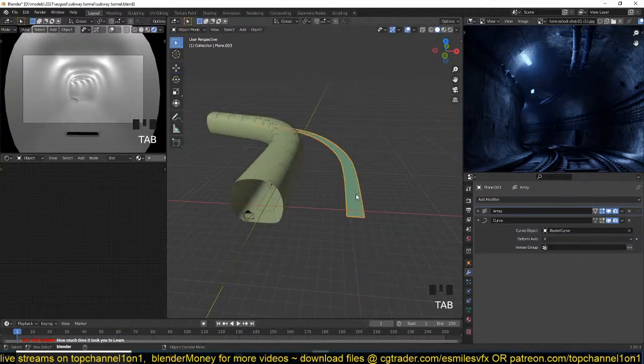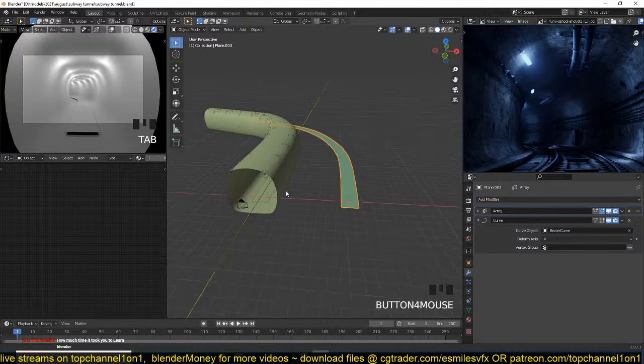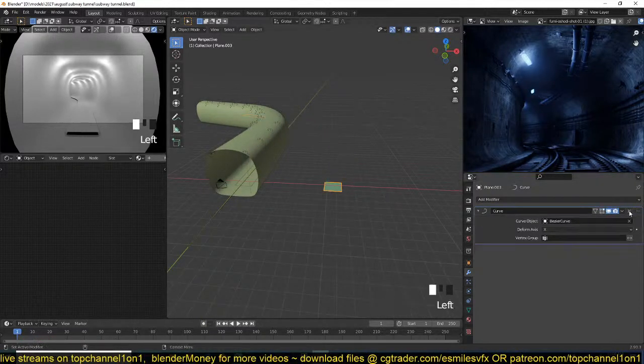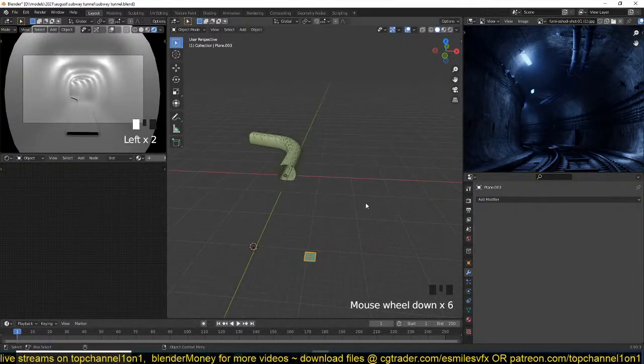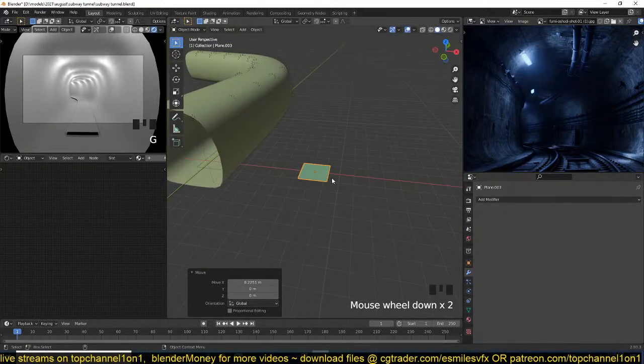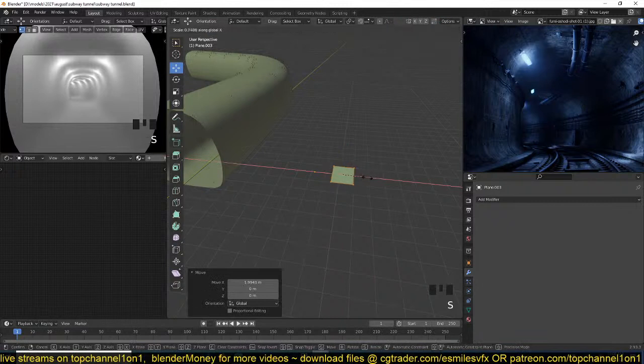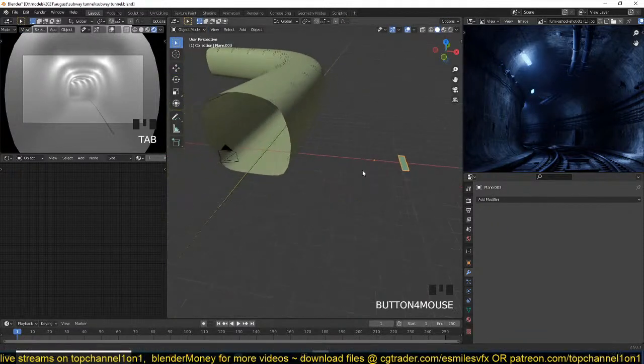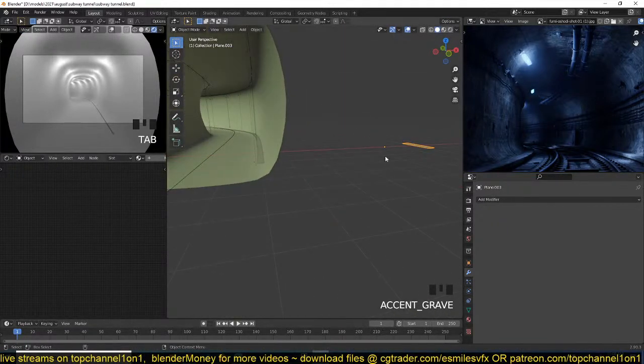So if I make changes to this, they will reflect in the other object. And for this object, we don't really need any of the modifiers that we have for that. And now I can work within this. So I can just move this to the side. This is going to be our rail, and you can see the changes have been reflected to this.